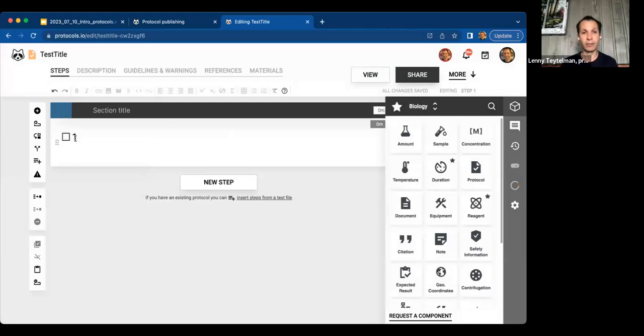And then, again, you can still add the attachment, you can publish it, you can start gradually adding components, formatting, and make it a product that is easy for you and anyone else to really learn from. You can take a phone, go into the cold room, make a 10-second video of how you're preparing the sample, add it into that step. So, of course, that does all require more time, but the easiest is drag and drop, then create a protocol shell, title, abstract, keywords, and add the attachment. Or you can pull the step-by-step information into the protocol easily with this insert steps from a text file.